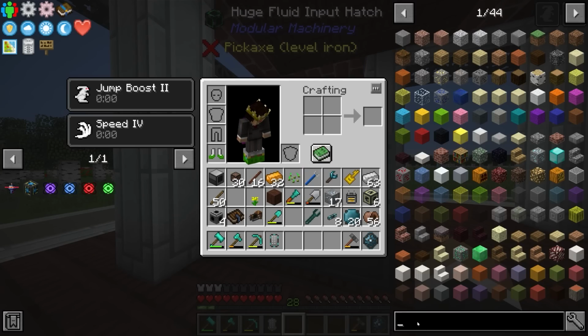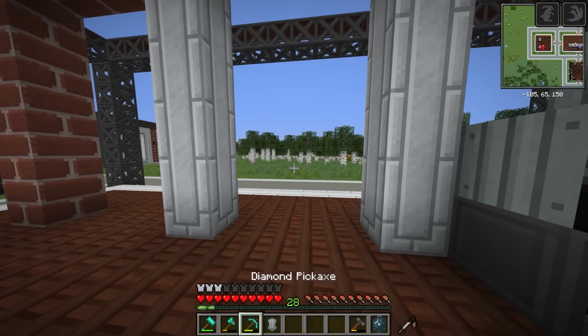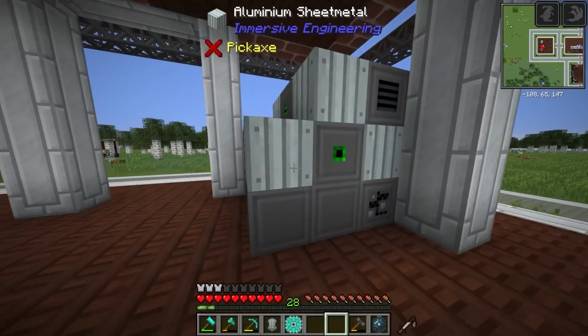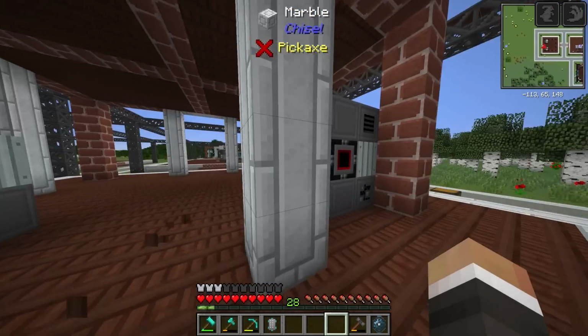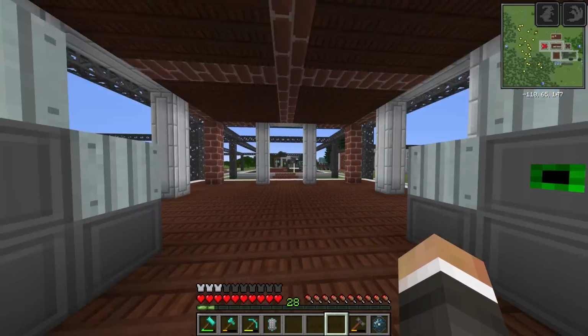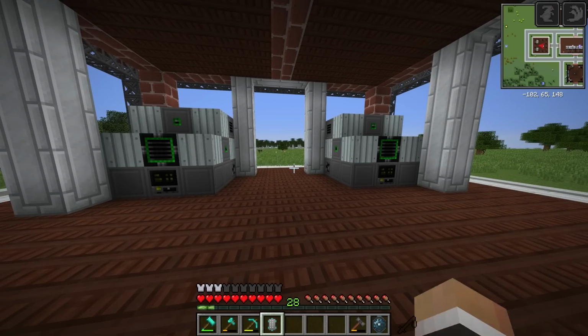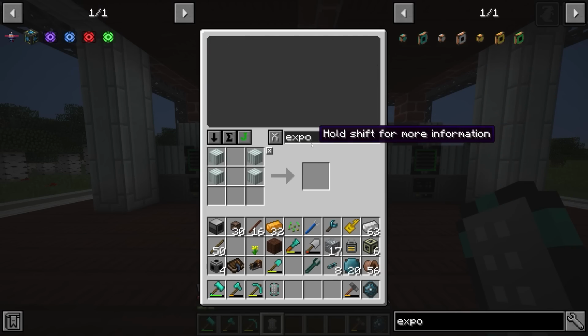Over here, we're going for iron and copper, which I think is where we wanted to use the diamond drill head, which I probably put away between episodes. That's fine. We'll put that back in like so. And then we now need to export fluids to the huge fluid input hatches. For that, we want to get some fluid exporters.